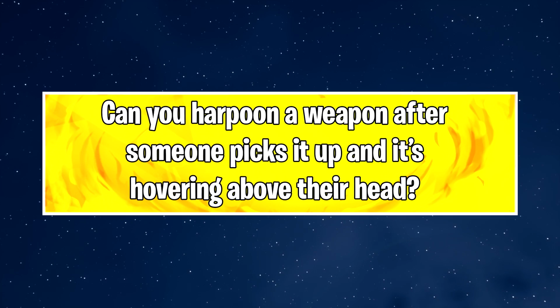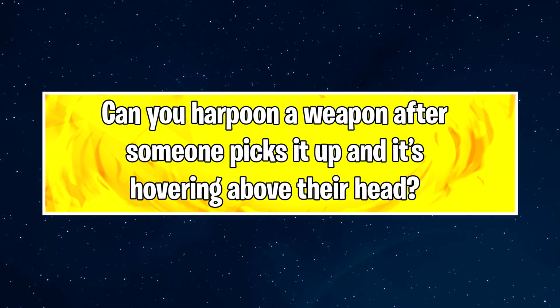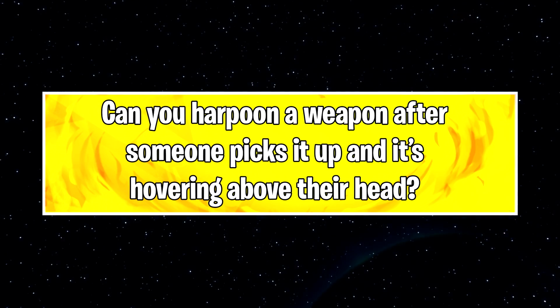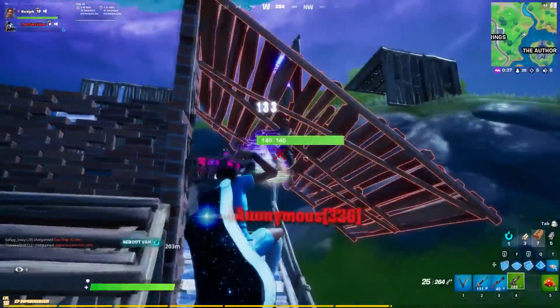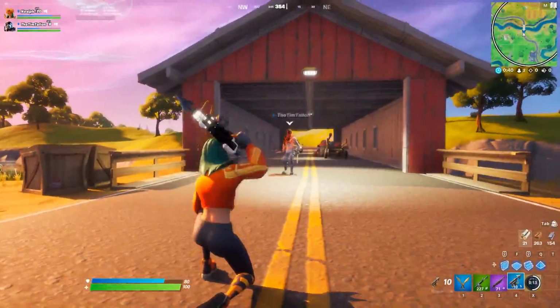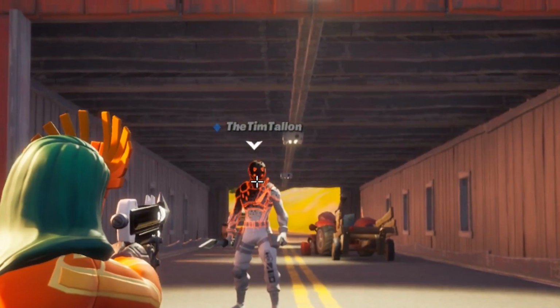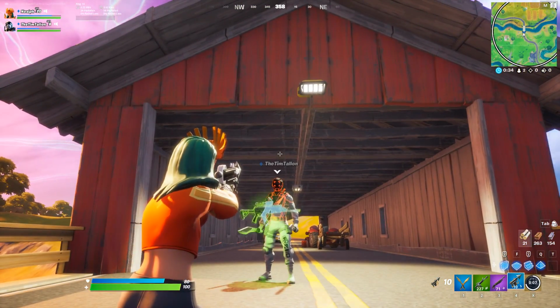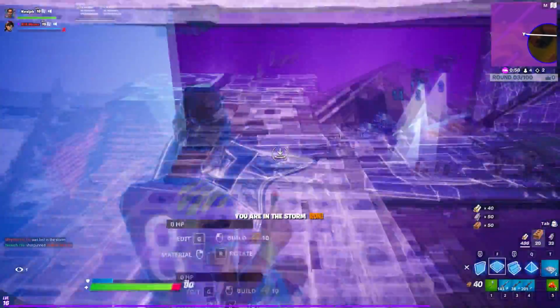Going into a next myth, and I'm surprised we haven't done this myth yet in a previous episode. This myth is, if someone picks up a gun and when it hovers over their head for that split second, can you harpoon it and pull it to your inventory? Now this is something I'm sure a lot of you may have not noticed. Whenever you pick up a weapon in a real game, or an enemy or your teammate picks up a weapon, the weapon will actually hover above your head for just a split second, and then it'll go into your inventory. So can you harpoon that weapon and actually just steal it before they actually get it?